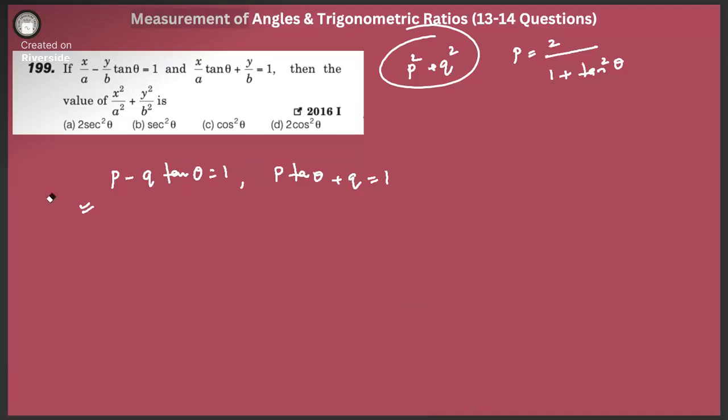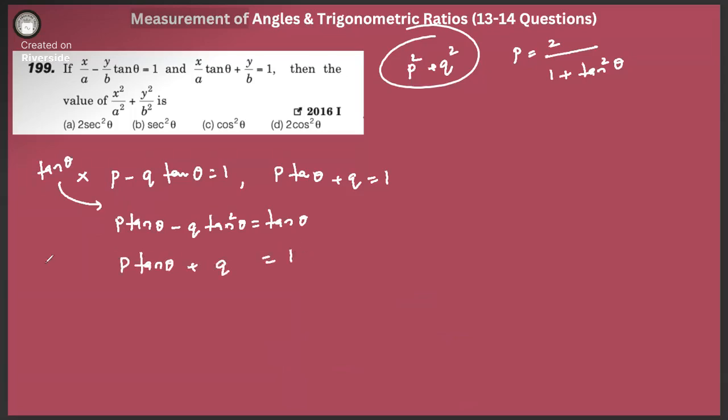Yeah, the elimination method is the best method as far as your exams are concerned. But since we are learning, that's why we are doing it this way. Let's say in one we have multiplied by tan theta. It becomes P tan theta minus Q tan square theta is equal to tan theta. This is equation 1. This is how it will get transformed, isn't it? Now we have P tan theta plus Q is equal to 1. Down below, over here, we were adding it. So 1 by 1, we multiplied by tan theta. So this 1 should also be multiplied with tan theta, isn't it? Yes or no?